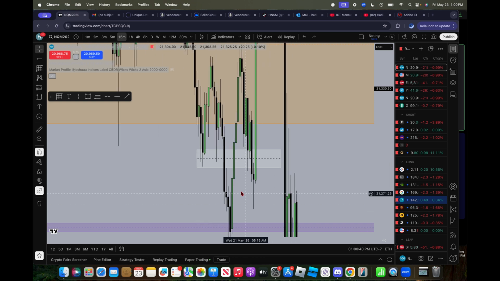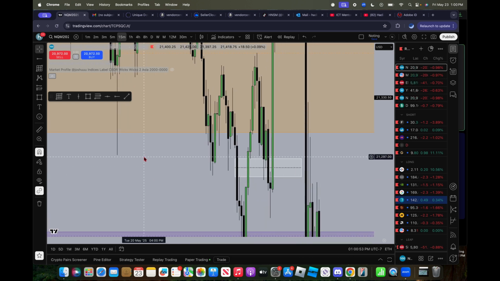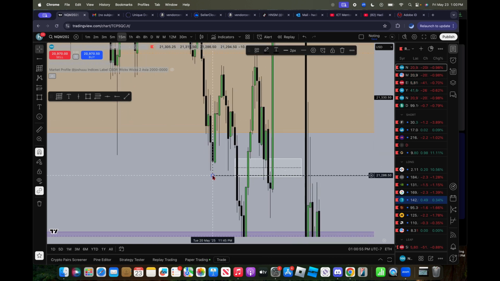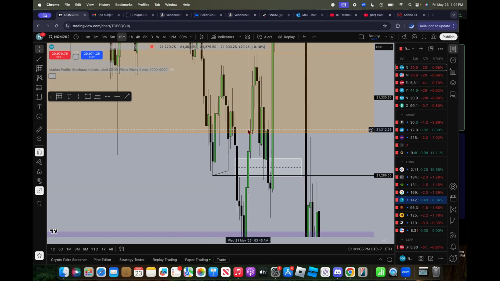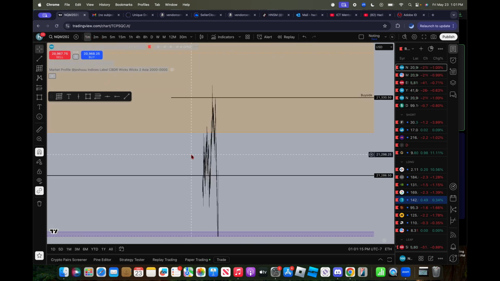Okay, so for that Wednesday trade, I was looking at this 15-minute bounce price range, the overlapping of this bearish fair value gap right here and this bullish fair value gap. The reason I held more importance to the bounce price range is because of the Venom model. So 2 relative equal lows right here, and one singular candle sweeps the lowest low, and then one singular candle comes all the way back up. So this is the bounce price range that I'm looking at. And then going back to the 1 minute.